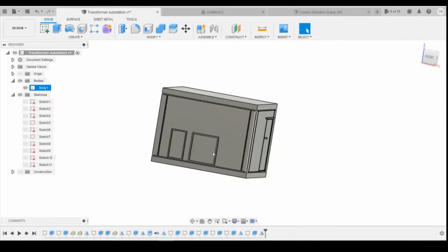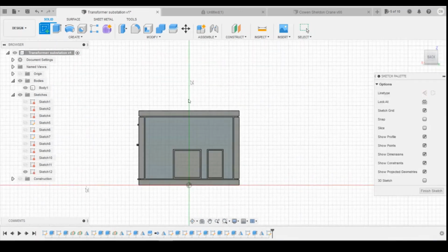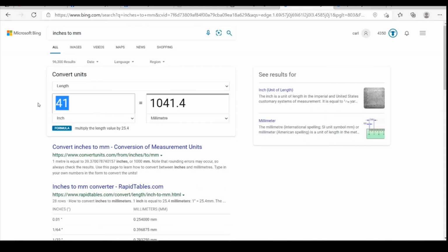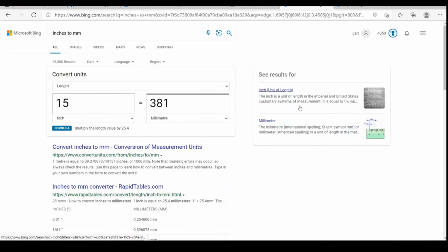Because they're handed, we want to make sure we're drawing them on the right side, so it's going to be on the rear of the building here. Just draw on that surface there, a small rectangle. Okay, and if we jump into the internet, 15 inches is 381 millimeters. That's the dimension across, 381 millimeters.